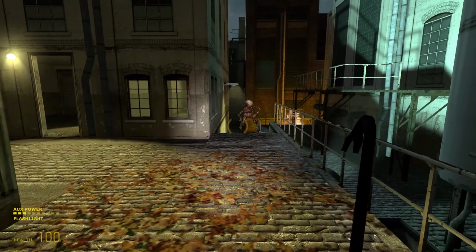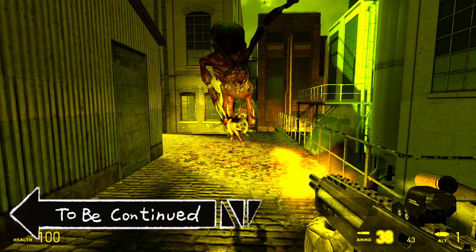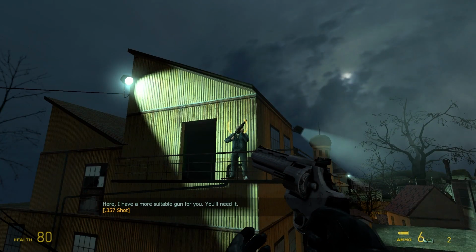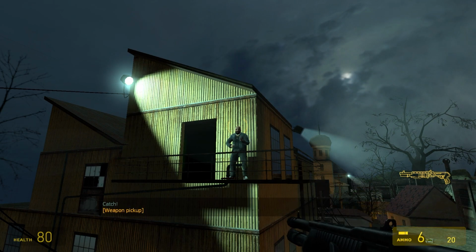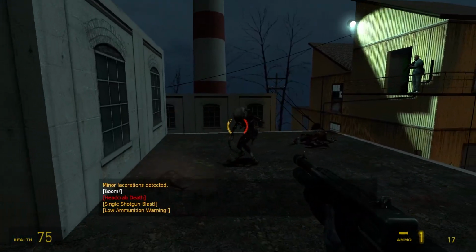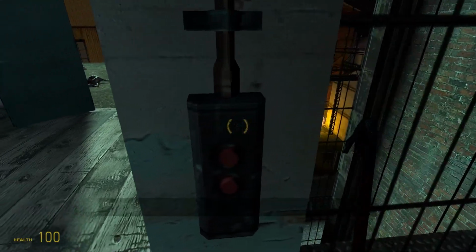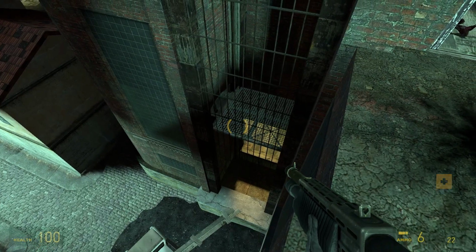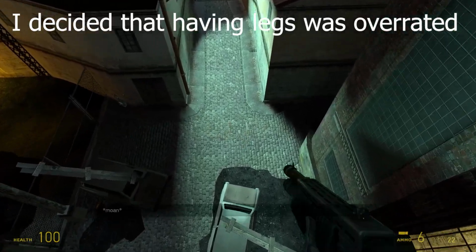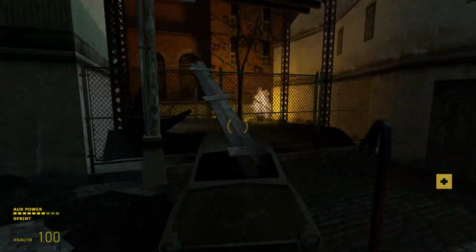Man, the enemies here are really creepy. Grigori gives me a shotgun, and this thing's almost as satisfying to use as the Magnum. Now I have to push a button, making sure to wait for the world's slowest elevator so I don't break my legs. There's a small gap here, but I make it across with a running start.